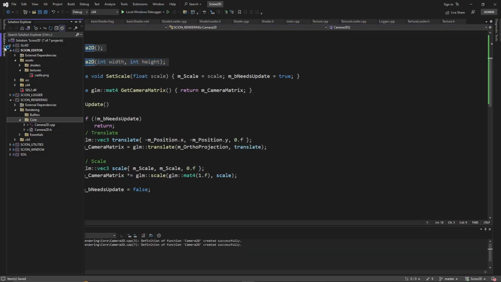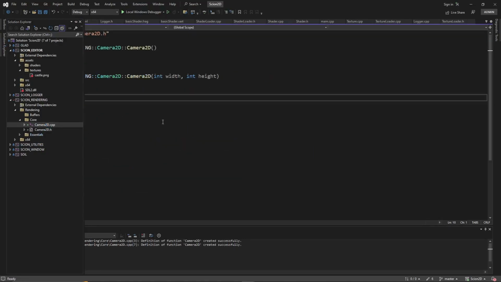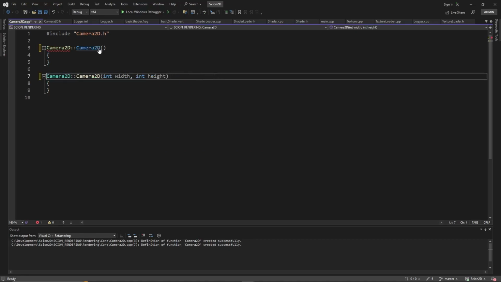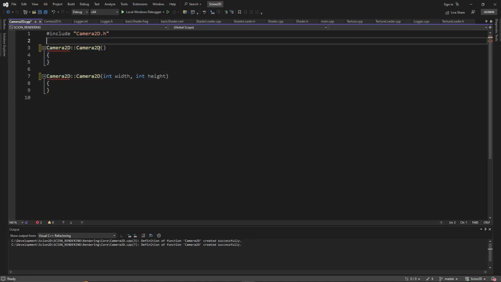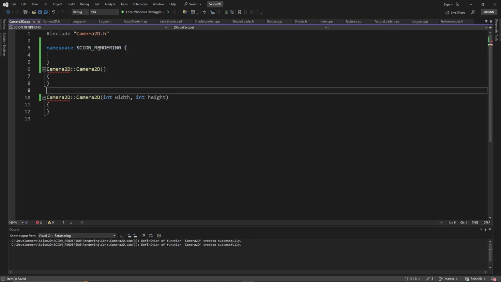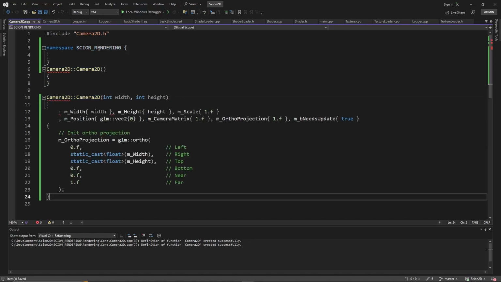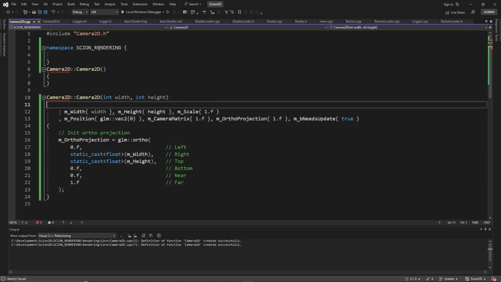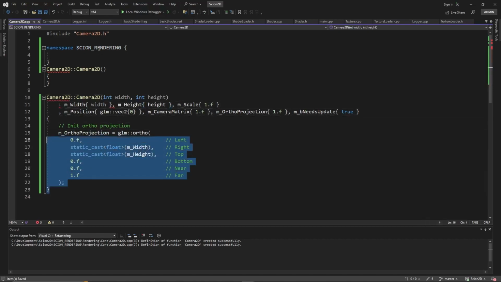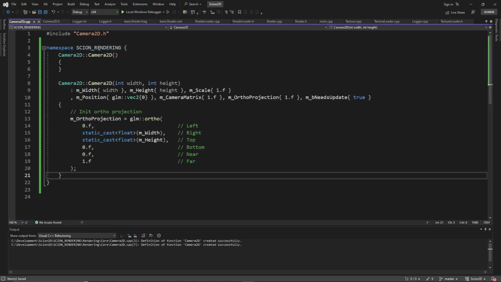Cool, let's go to our CPP, camera2d.cpp. Let's get rid of this real fast. That's the stuff I had already. Take all this, put it inside of our namespace. Cool.